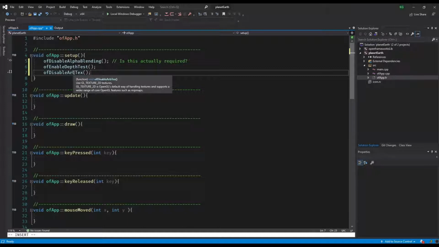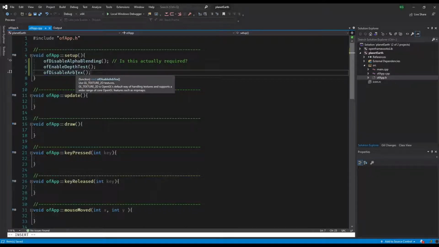But we need it to be in 2D texture mode for our textures to work properly. And this is there just sort of for backwards compatibility. When OpenFrameworks was first written, 2D textures weren't the default for OpenGL, and they didn't want to change their default and potentially break old OpenFrameworks projects. So you have to switch that over yourself manually.